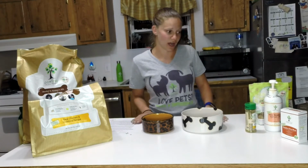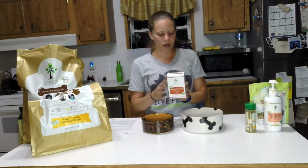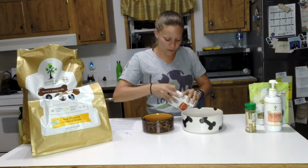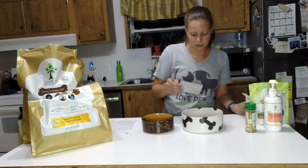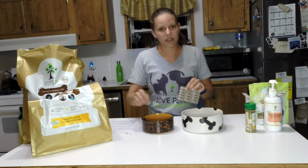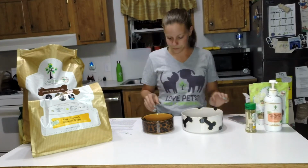Another thing that you can try is Gastro Plus. This is really great for sensitive stomachs, so it can help with the transitioning period too. They just come in little capsules, and if your dog isn't too fond of taking a capsule, you can actually break this apart, sprinkle it on the food, and it's actually a cinnamon flavor that dogs really, really enjoy.